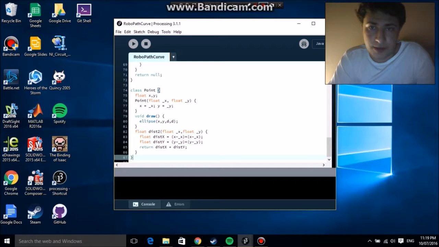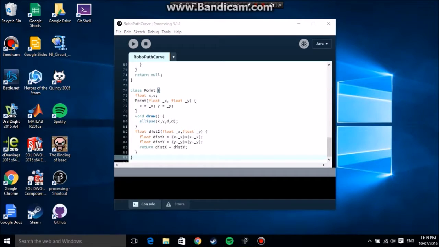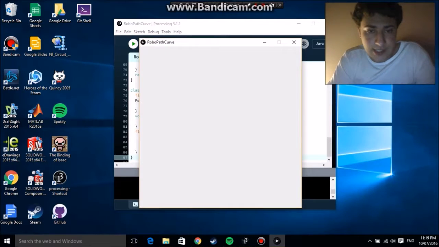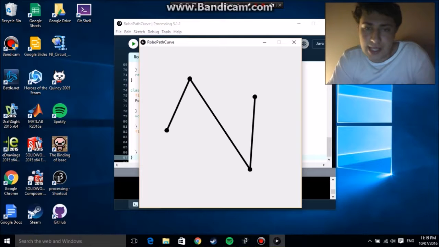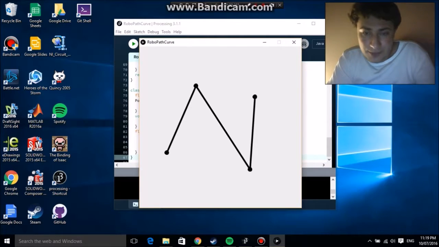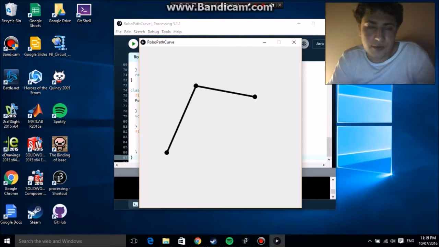Now, let's demo the program. Let's demo it and see what all that means. So, if I press run, I can click to add a point, I can click to add another point, and another point, and another point. Then I can choose any point and start dragging it, and it updates in real time at the moment. It's pretty cool. And I can delete any point and it will go.